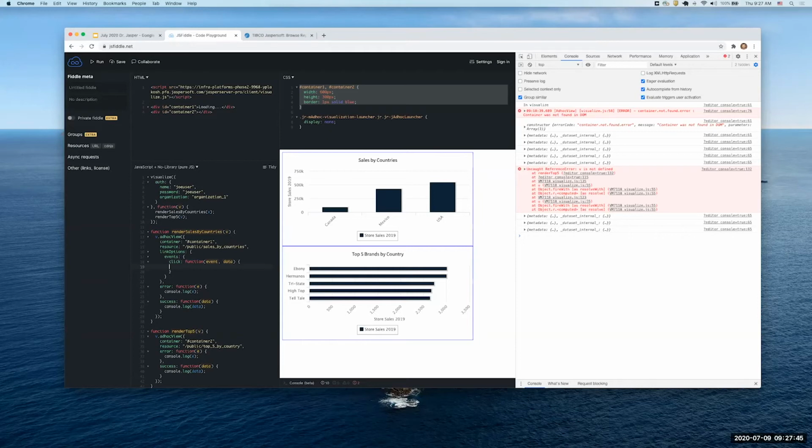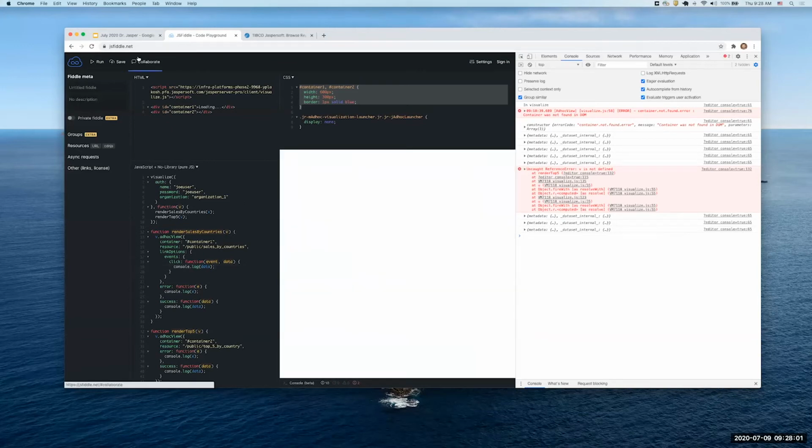Okay, so let's take a look what that data is. By console log data. Let's try it.